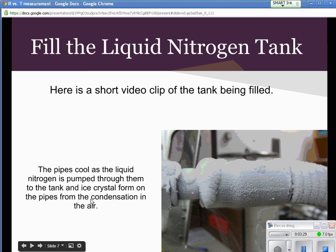In order to complete this, we actually need to get some liquid nitrogen. So we go down and collect it, and while the liquid nitrogen is flowing into the tank, you can see the ice crystals that form on the pipes leading up to the tank, just because of the moist air in the room where we're transferring the liquid nitrogen. It's a pretty cool look — that's why I included that photo.